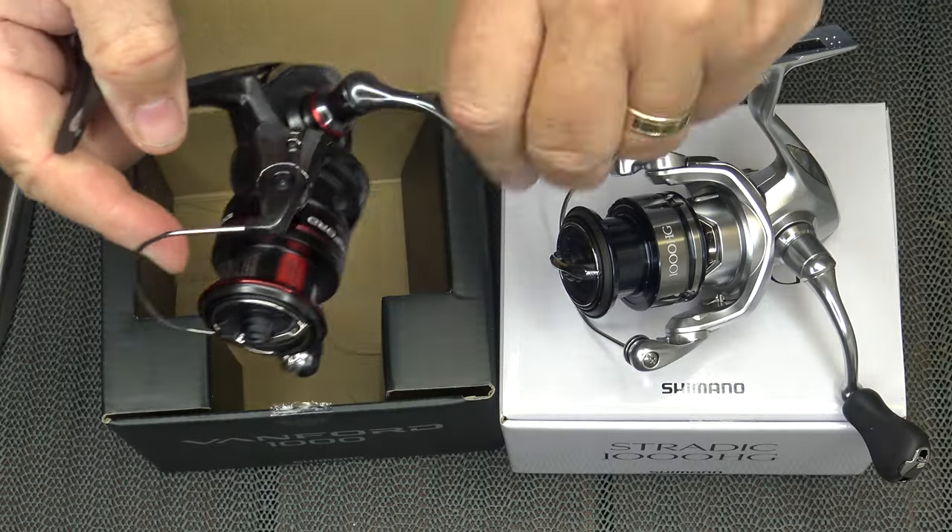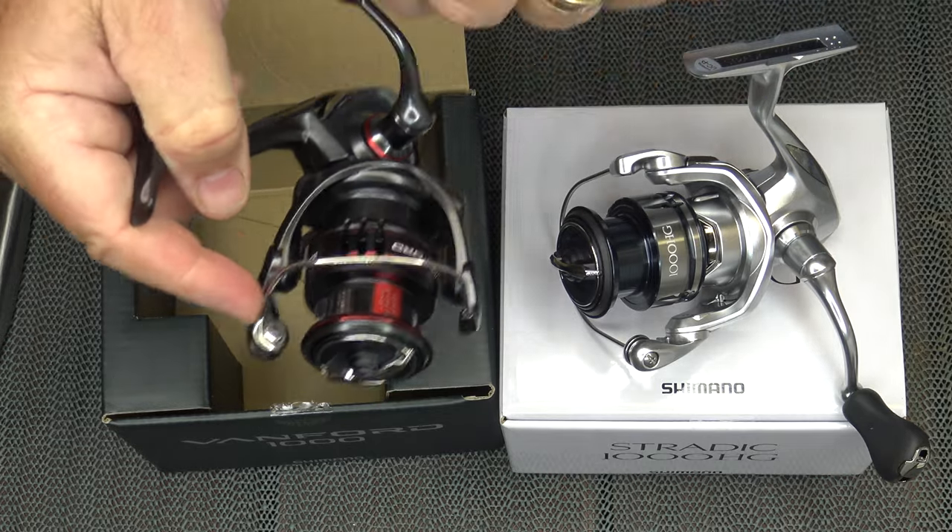But I'll let you in on a little secret — I haven't used a Stella for several years. They're great pieces of kit, don't get me wrong, absolutely beautiful reels, but I made the decision that I'd rather buy two or three Stratix or Banfords than one Stella. That way, I get more bang for my buck. It's worth thinking about.